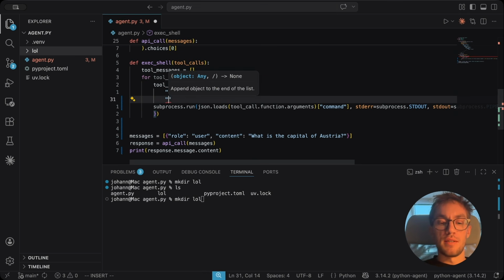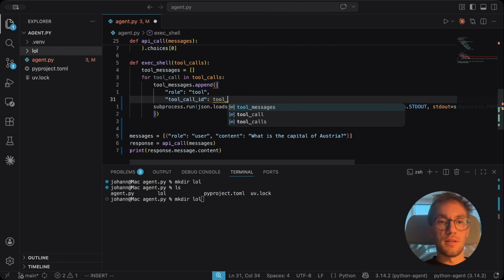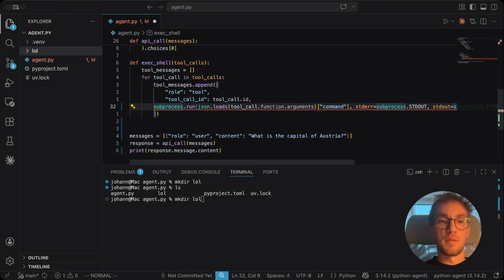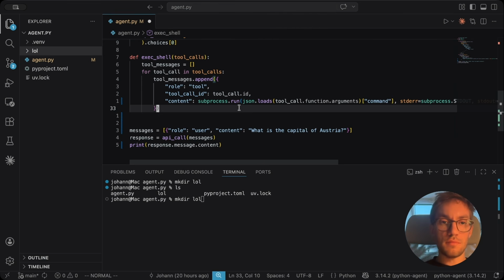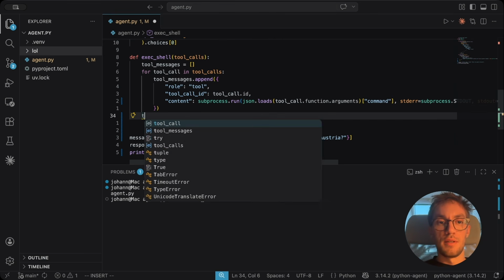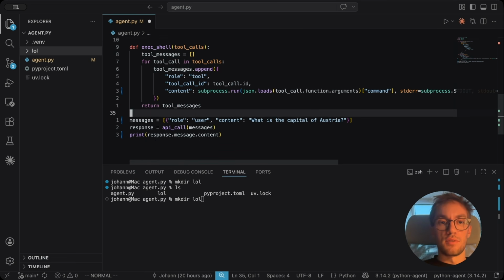Then we have to also add a tool call ID, it's called, which is just a way for the model to identify which command belongs to which result. So we get this from the model. We just have to give it back to the model so it knows what belongs to what, and then the content is going to be the result of this executed command. And then when we have done this for all commands, we just return all the messages in this function.